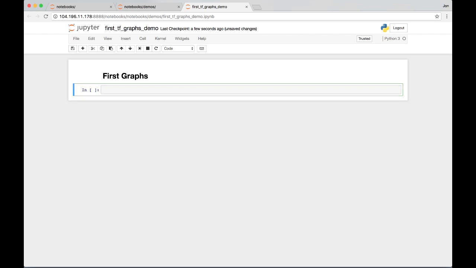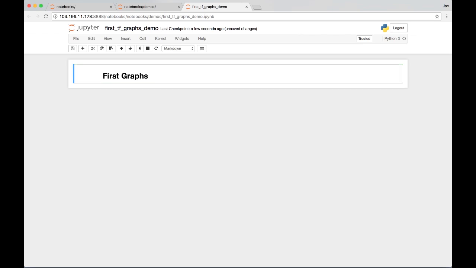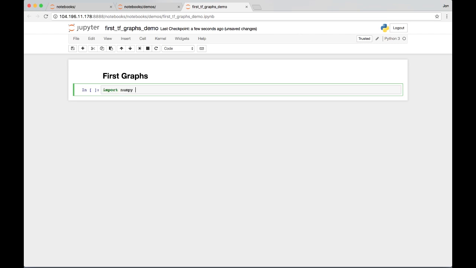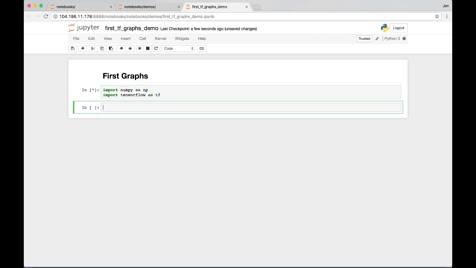And as usual, we're going to need to load our dependencies. And we're going to import TensorFlow, which we're doing separately for the first time. So that's always been running in the background when we call Keras, but now we're importing it explicitly.